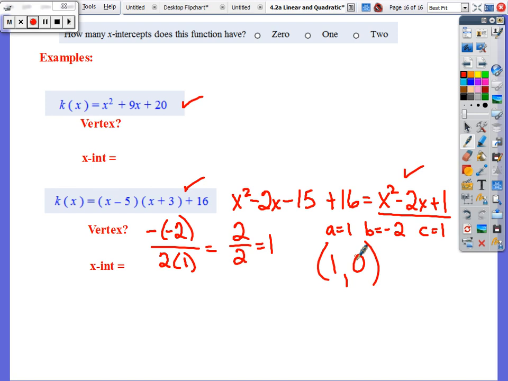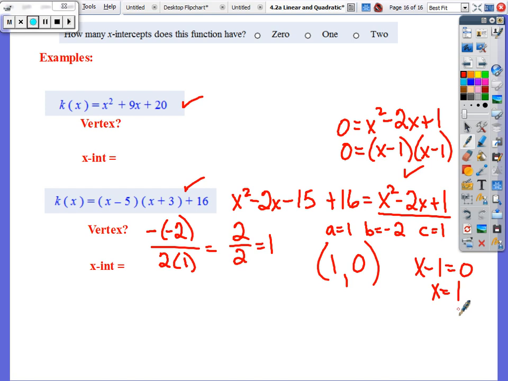That's interesting. Because when the y value is 0, wouldn't that be our x-intercept? So we just found the x-intercept as well. It's 1, 0. Because anytime you find the x-intercept, the y value would be 0. If you set this equal to 0, let's say you didn't recognize it, and you're like, well, let's go ahead and set it equal to 0. Then when you factor this, you get the same answer twice. You get 1 twice. You set each bubble equal to 0, and you solve, and you get 1. So there you go. And so the 1, 0 is not only the vertex, it's also the x-intercept.